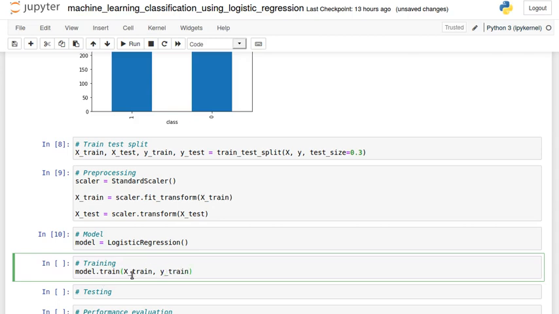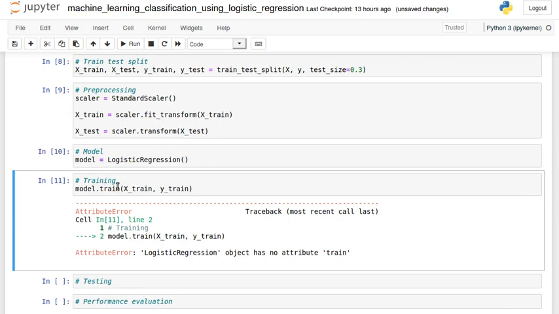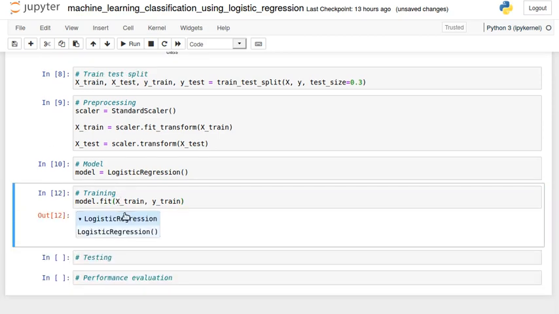So the model will be trained using the training set, that is the feature matrix for the training set and the target label for the training set. So our model is now trained.